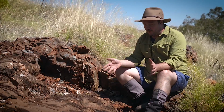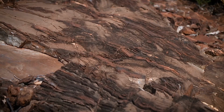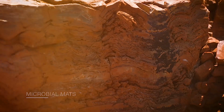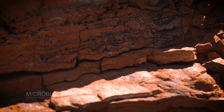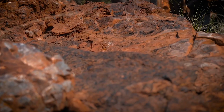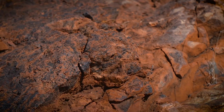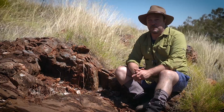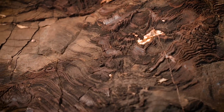The rocks you see right in front of me here, these wrinkly layered structures, we call stromatolites. Structures like this actually represent fossilized microbial mats. A microbial mat is actually a structure preserved in the rock made by communities of millions and millions of microorganisms. Basically fossilized pond scum, in a sense. Microbes, bacteria living in a shallow water environment. And we believe that if life ever existed on Mars, it would have been purely microbial. And those are left behind in the record in ways that are very distinctive.